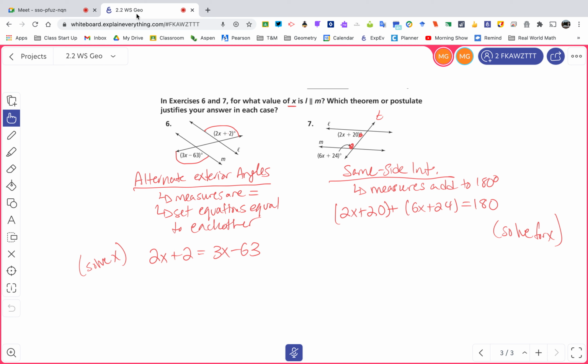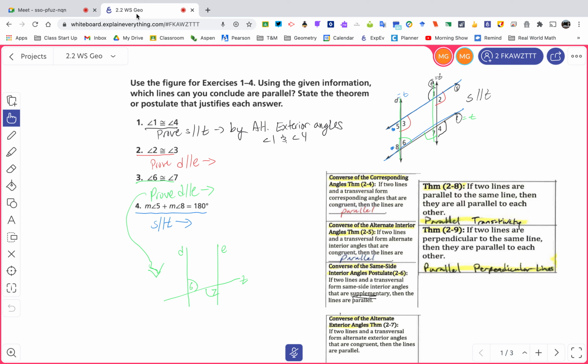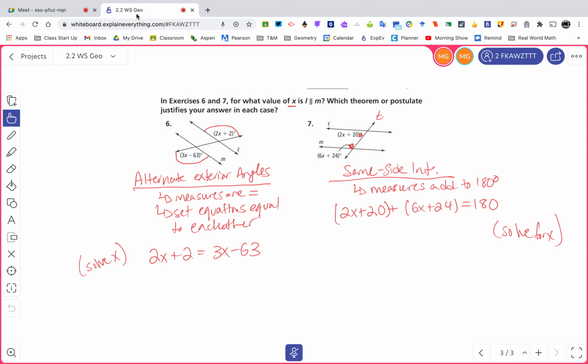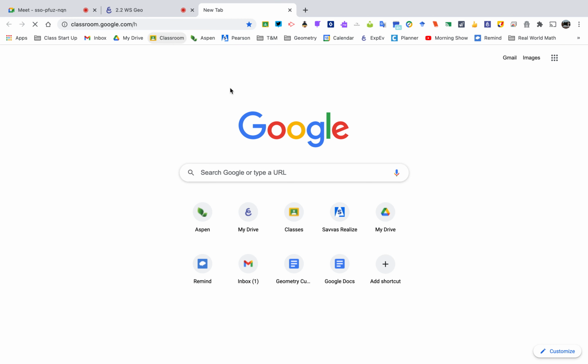Okay, you need to finish these off, right? So we kind of set up, we did 1 together. We set up 2, 3, and 4. We did number 5 together, and we set up 6 and 7. So they're all set up for you. I'm going to post these on Classroom. You should be able to finish this within like 10 minutes, honestly. So you have today to finish it, and then all of it's due on Monday. I believe tomorrow we're going to start the 2.3 notes, if I'm correct. Yeah, I believe tomorrow we start the 2.3 notes.